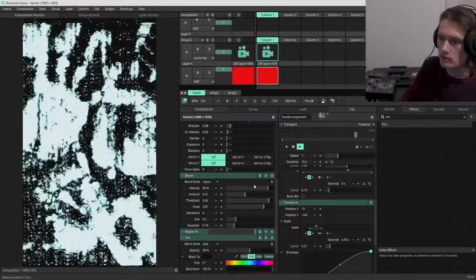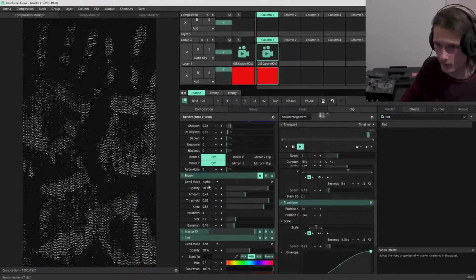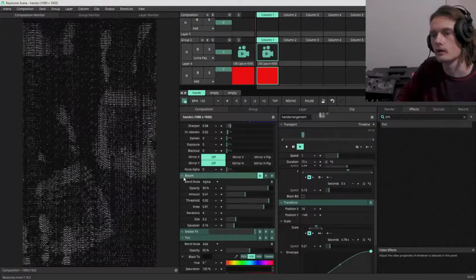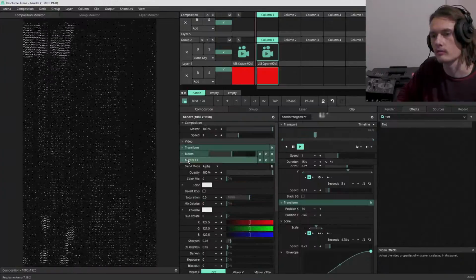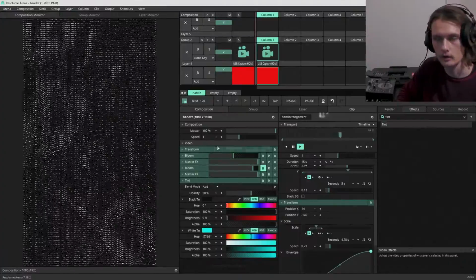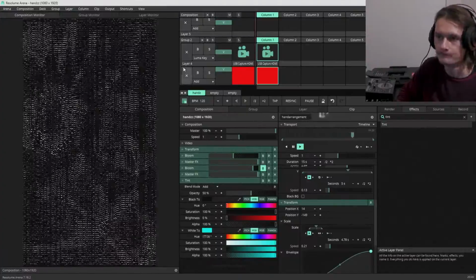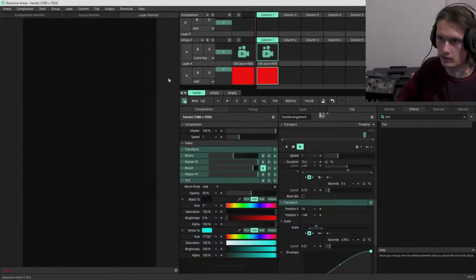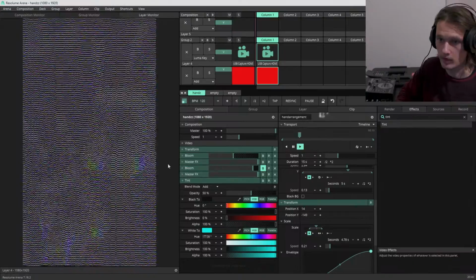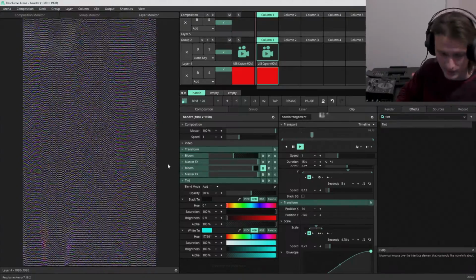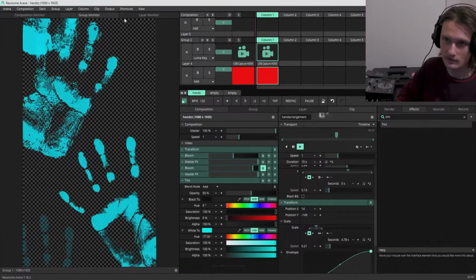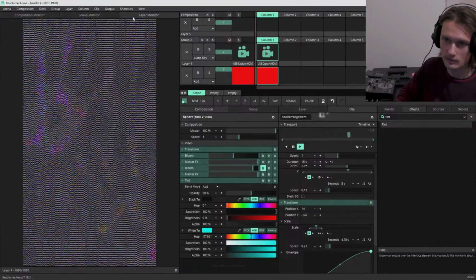Maybe the bloom is still a bit much. Like this is more close to what it actually looks like. This bloom effect that I've put on it, it's really wild. I wonder what the layer itself looks like without any processing. That's what it looks like. I didn't realize it was kind of like that. That's pretty crazy.